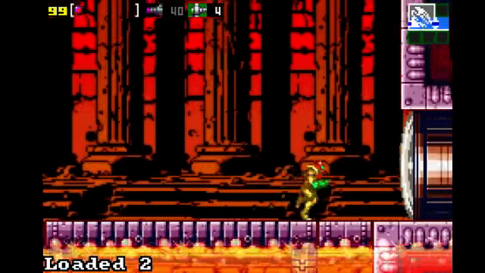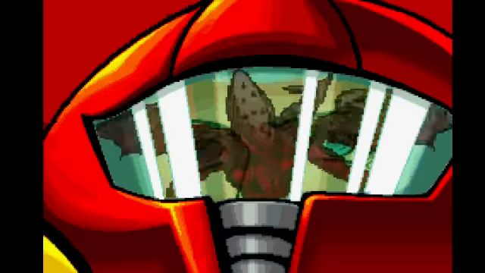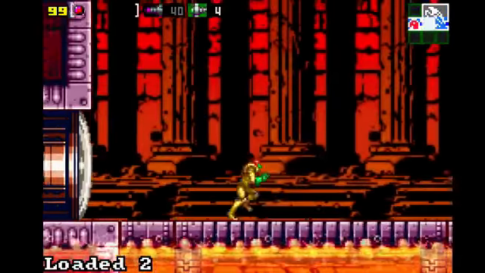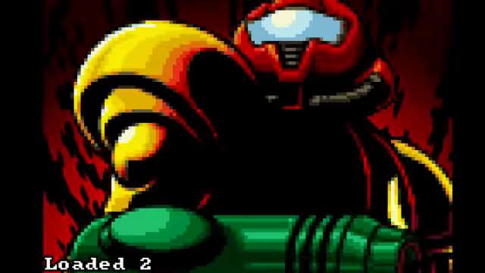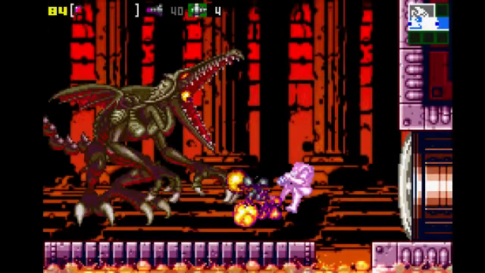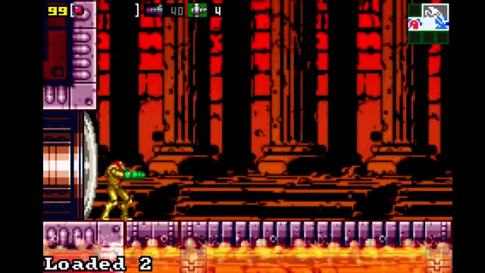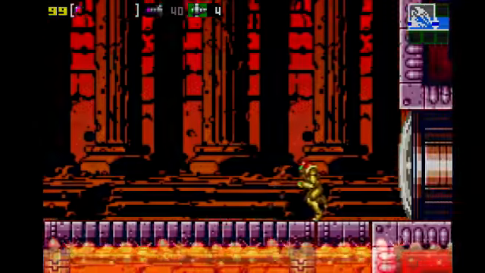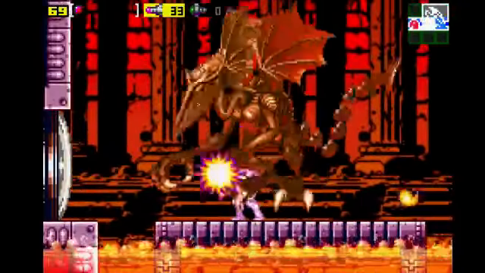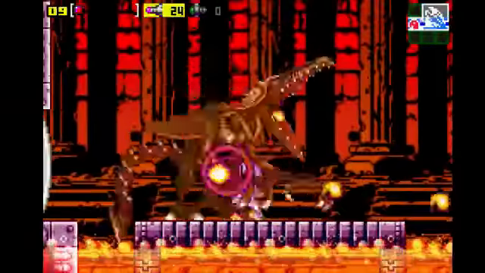I think Ridley does, I don't know, how much damage did Ridley do? So Ridley does 30, a fireball does 16, I don't remember. 15. So a fireball does half the damage that touching Ridley does. So you can try to get hit by a fireball and use that invincibility to go in. That's a problem.